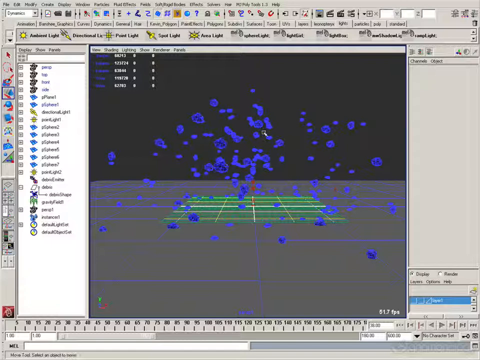Now, you're not going to get these pieces of debris to collide and bounce accurately on the ground based on the geometry, because for that you'd use rigid body dynamics. When you do instancing for debris, you're doing it for the small pieces of debris, where nobody would ever notice that they're not actually colliding accurately. It just has to look good enough.